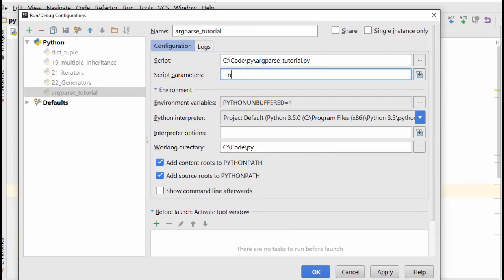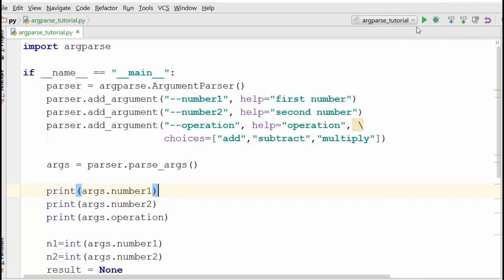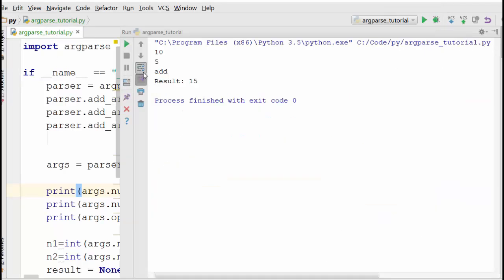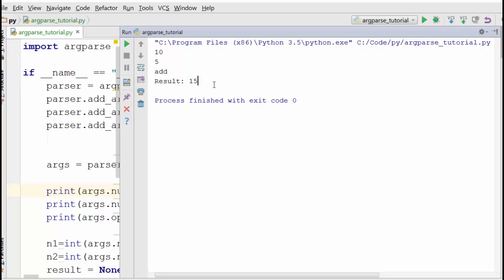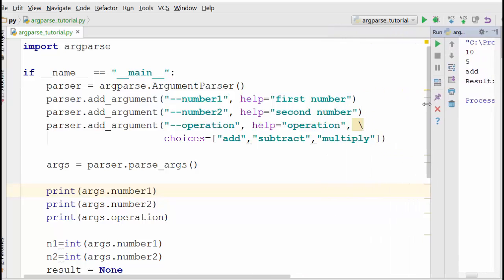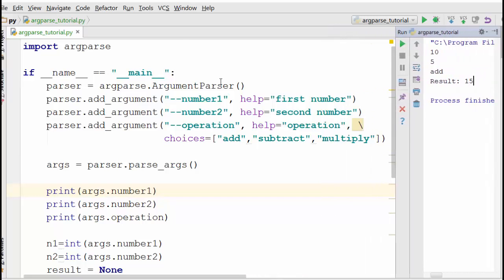So here I can say number 1 is 10, number 2 is, let's say, 5, and operation is add. When I do that and run the program, it works. See, it took 10 and 5 as input, add as the operation, and the result is 15. So this is how you pass the arguments, just in case you want to debug the program.